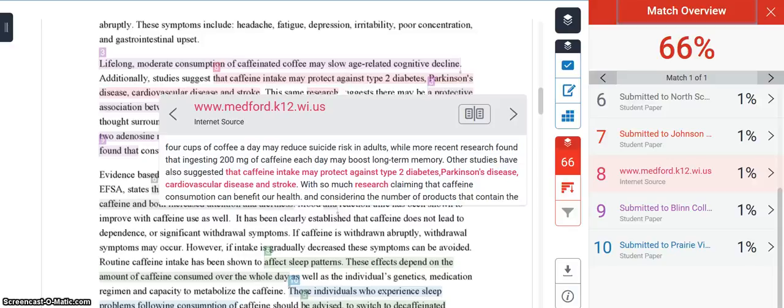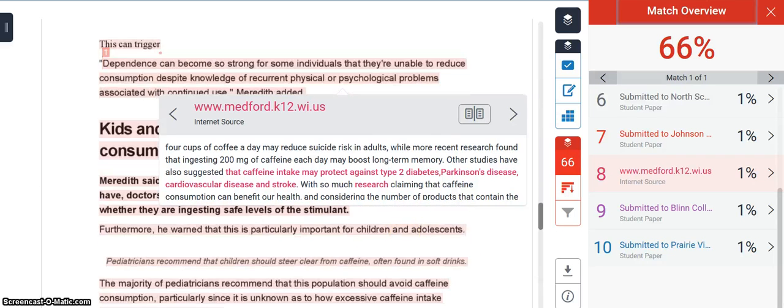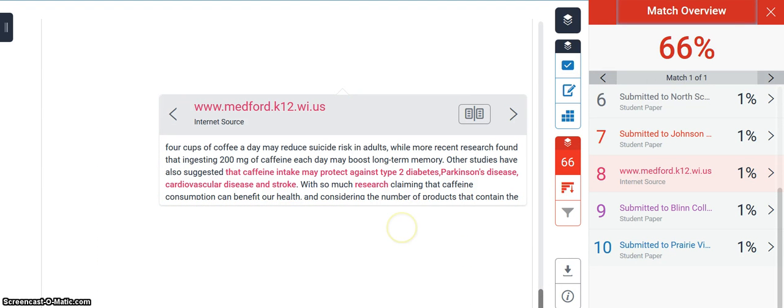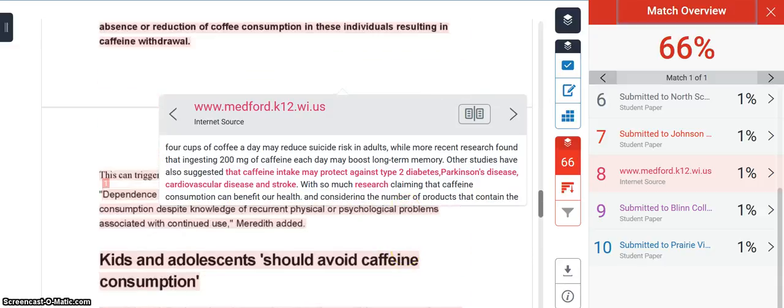Okay. Also, this person needs to give credit for that source information by using proper signal phrases that include maybe the author's name and perhaps the title of the article or the title of the source. And something that's probably adding to that percentage would be the, well, she doesn't have one here. He doesn't. I can't remember who wrote this, but he or she doesn't have a works cited page. But I will tell you that the works cited page will often look the same as other people's works cited pages because maybe they've used similar sources. So keep in mind that yes, the works cited page will kind of bump up that percentage, but I don't really take that into account. What I'm looking at is what's going on in the actual body of your essay.